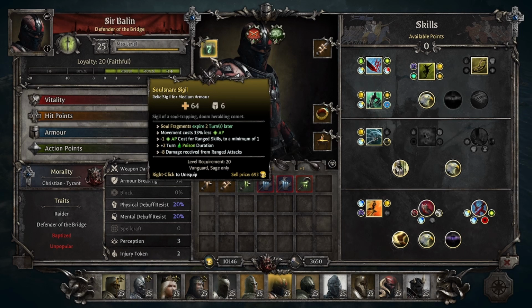And this is pretty good on its own, being able to get a good amount of extra movement. 33% may not sound like a whole lot, but you will be surprised in how much you notice the amount of distance you are able to travel even further and still get an attack in. Prior to this chest on this save file, I was running around with a level 5 chest because it had this same effect of movement costing 33% less AP, and I used it through my entire run.